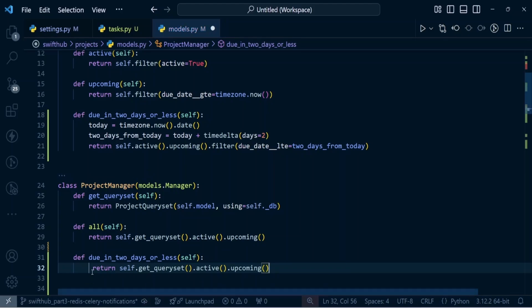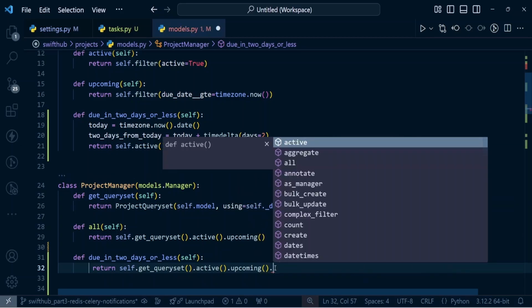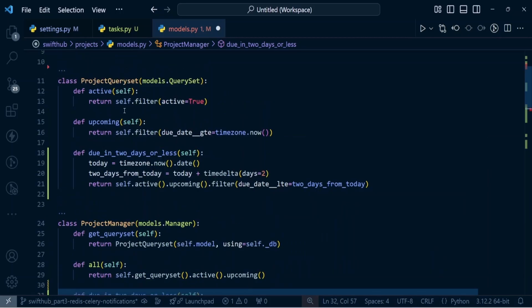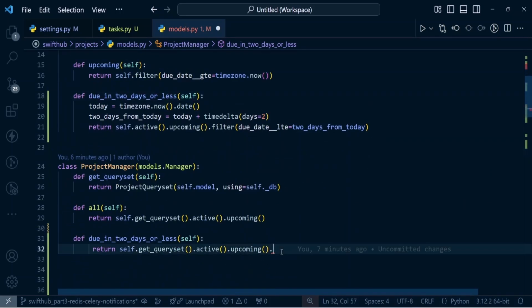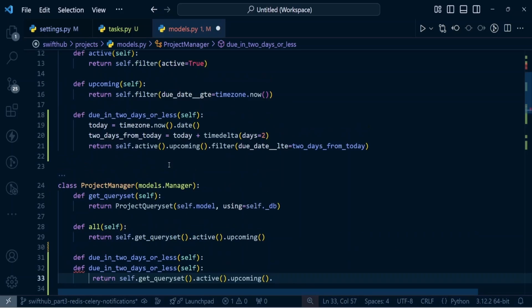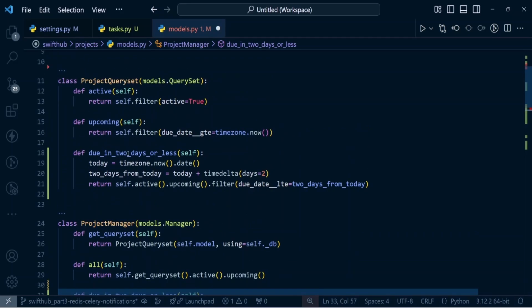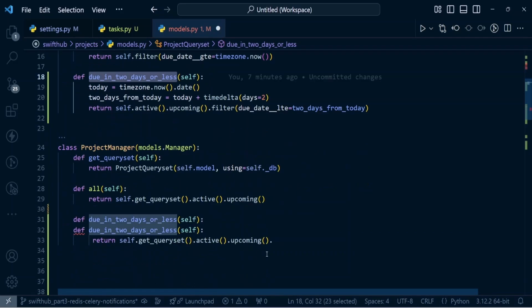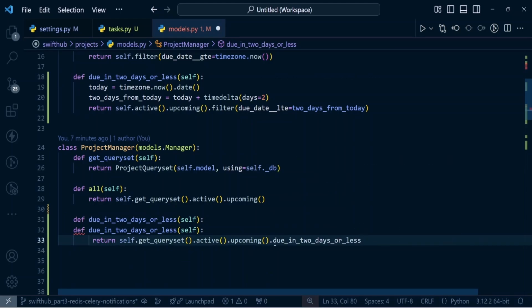So we say return, and now we are returning self.get_queryset().active().upcoming(), and then the last one is going to be the due_in. So I'm going to copy that one and then paste it right here like this. All right. So now we can save changes.